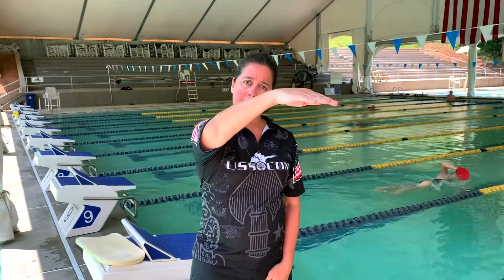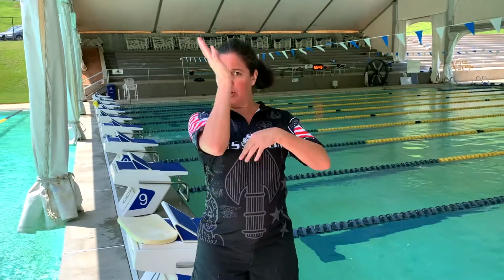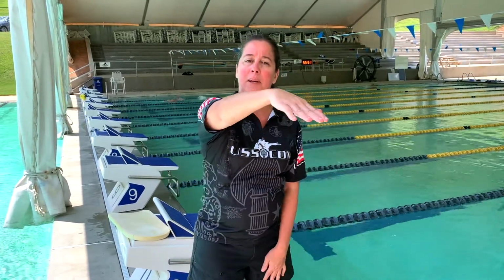On your freestyle, we're actually on all 4 strokes, your hand position is basically looking like this. So we're not cupping like ice cream scoops that little kids learn how to do. And you don't have to keep your fingers completely tight. It's relaxed. Everything's always relaxed. Shoulders, hands, everything. Your entry is going to be about like this. This is freestyle. This is backstroke. This is breaststroke. This is butterfly.